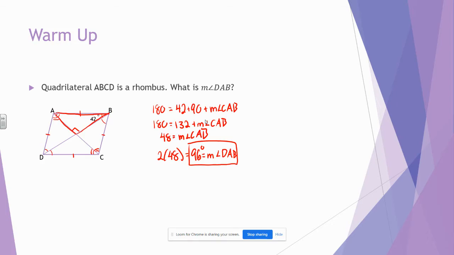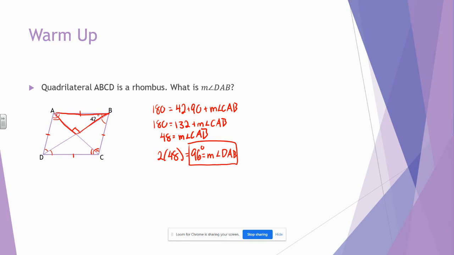Since we are told that ABCD is a rhombus, we can conclude a few things about that. First of all, we know that all four sides are congruent. We also know that we have our diagonals here, AC and BD. These are perpendicular bisectors of each other. So we know that right here, we've got a right angle. And then we know that these diagonals also bisect the angles across from each other. So if we see angle D and B at those corners, those are cut directly in half, and then same with A and C. We know that the angle DBA is 42 degrees.